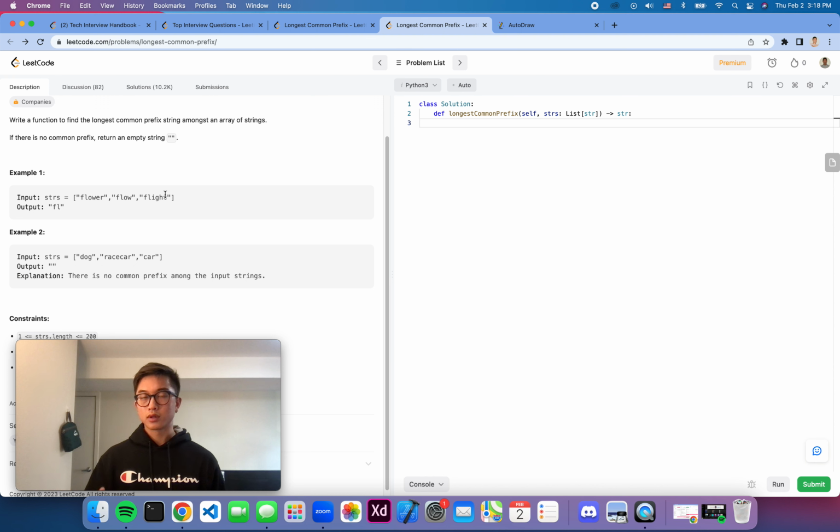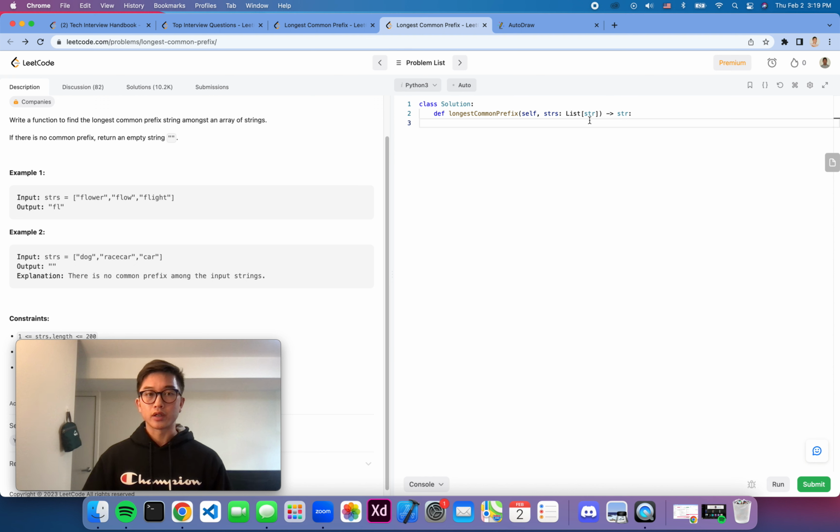That would be an O of n squared solution, right? Because you have one loop going through the words, you stop at each word and you compare that longest common prefix you're building up to all of the subsequent words. So we don't want that. There's a better solution. Let's talk about that solution right now.